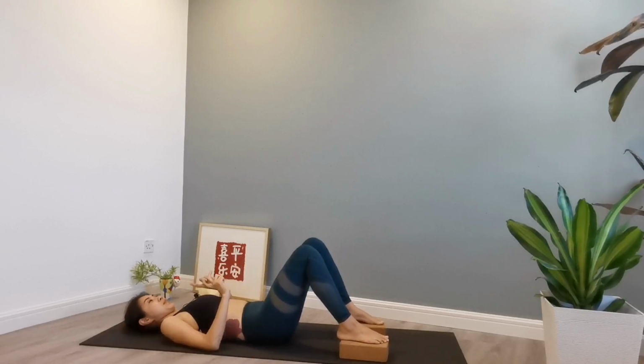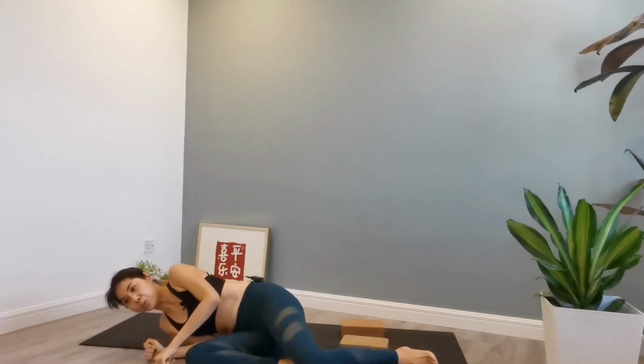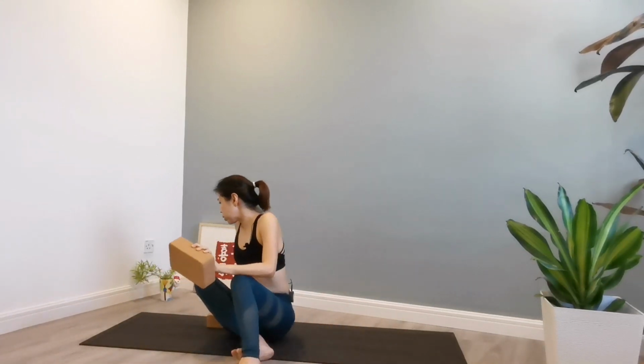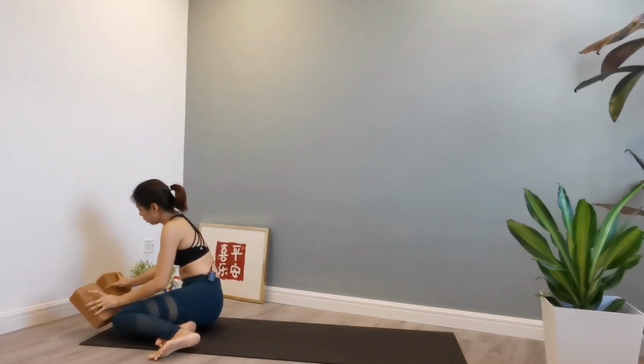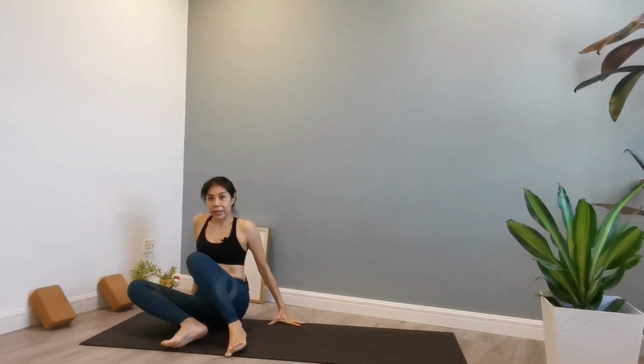Okay, next one, we're going to try the other option, which is you will use the block to support your hand instead of the leg. So you will need to bring the block close to a wall. Any wall that can use the block and leans against the wall. Now this is helpful, especially if you have limitations on your wrist to put it entirely on the ground.